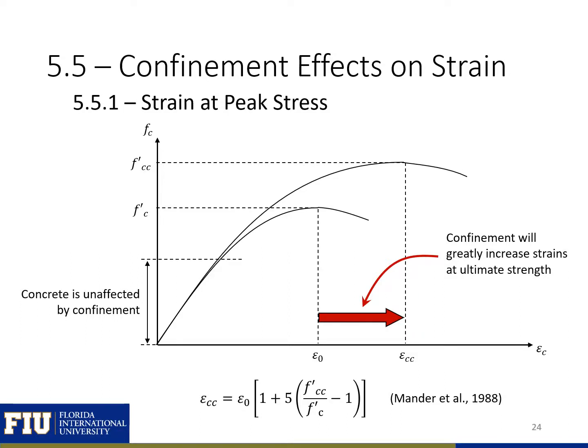We'll use the Mander et al. expression shown here to relate our strain at peak stress of our unconfined concrete to the strain at peak stress for our confined concrete. The other thing to highlight here is that we'll have a certain range initially where our concrete is unaffected by confinement. So in this range, our stress-strain curves will be very similar to each other.